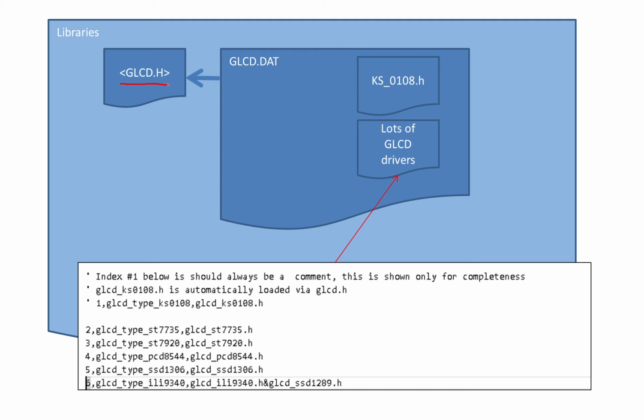There's another support file called glcd.h, and that says, for this particular type of device, KS0108, I need to load something. And in reality, there's a little file called glcd.dat, and it has a little list. It says, if I want that type of GLCD, load this file. But look down here, if I want type ILI9340, I need to load the 9340 library, but it's obviously got an external call into another library. So the one command of an include statement doesn't reveal all that's going on, and why was it optimized? I'll explain.